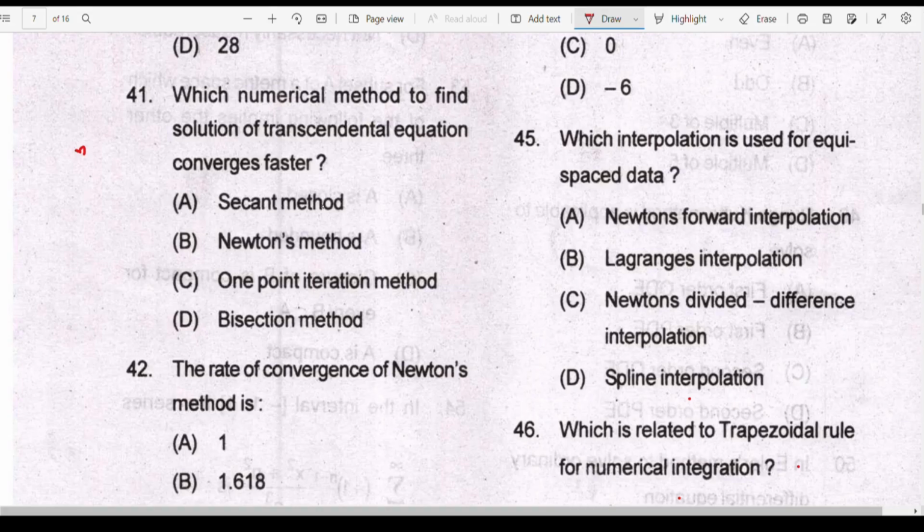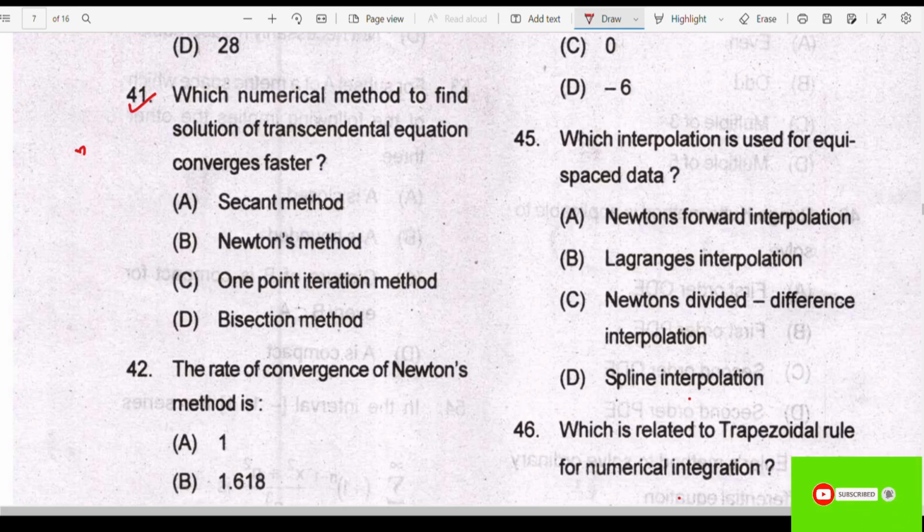This is the OPSC PGT in STSC Development Department question paper, the PGT question paper. Here I solve only the numerical analysis questions. These questions start from question number 41 and end at question number 50. So there are 10 questions asked in the OPSC PGT paper. Let us start.